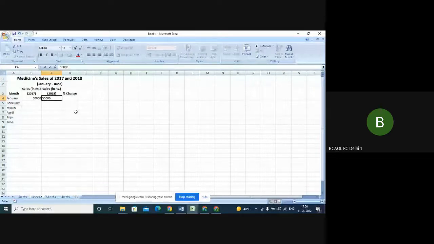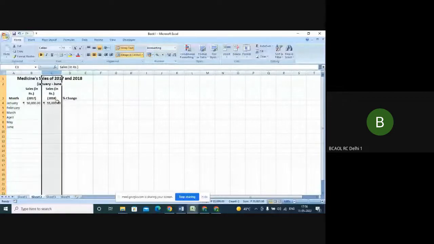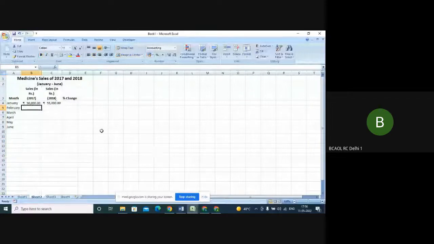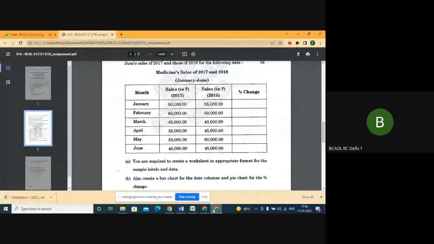Because it is in rupees, suppose we make it a rupee. So we can make the full column a rupee symbol. So whatever we write will come in rupees only. So 50,000 rupees, 60 and 80, then 45, 40.